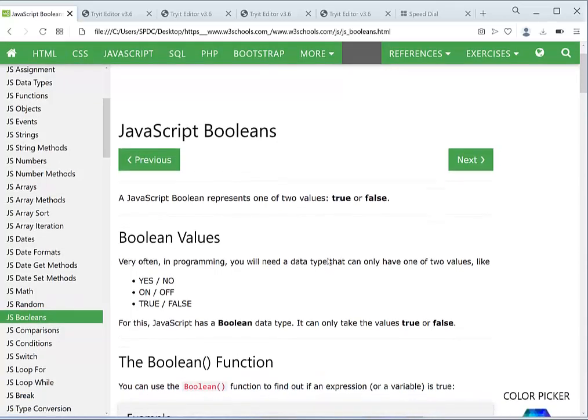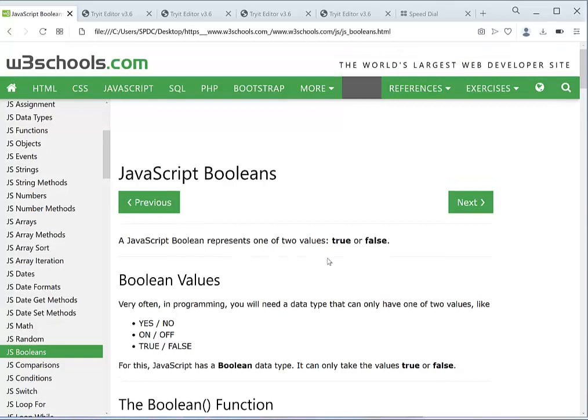In today's video, we're going to be looking at JavaScript Booleans. Now, JavaScript Booleans represent one of two values. So it's a kind of variable that can only represent one of two values. In essence, you can only store a true in it, or you store a false in it.